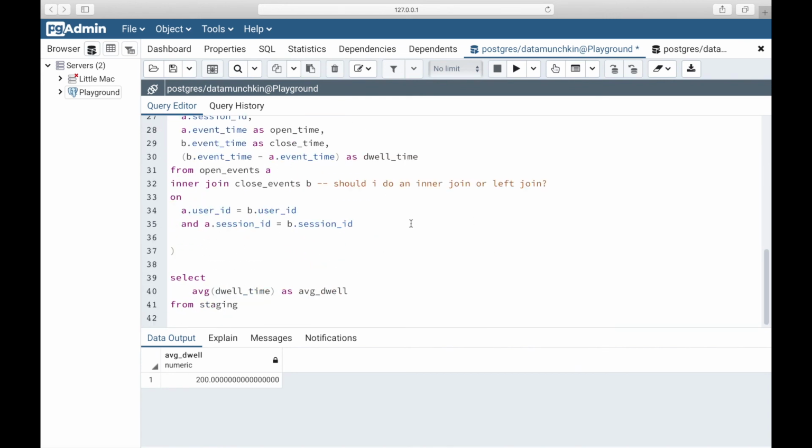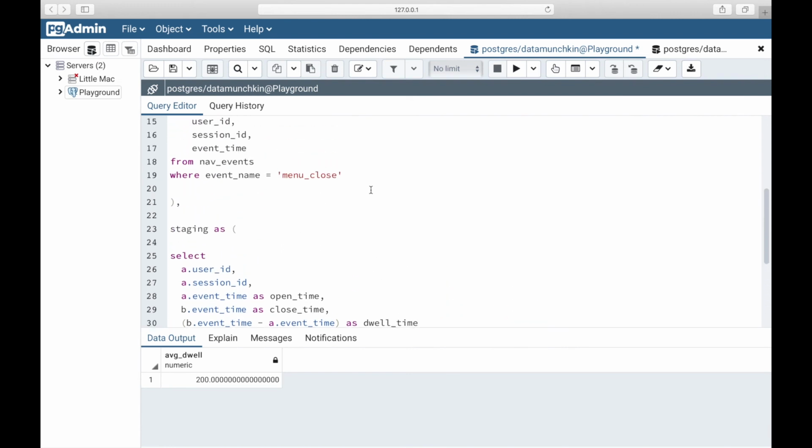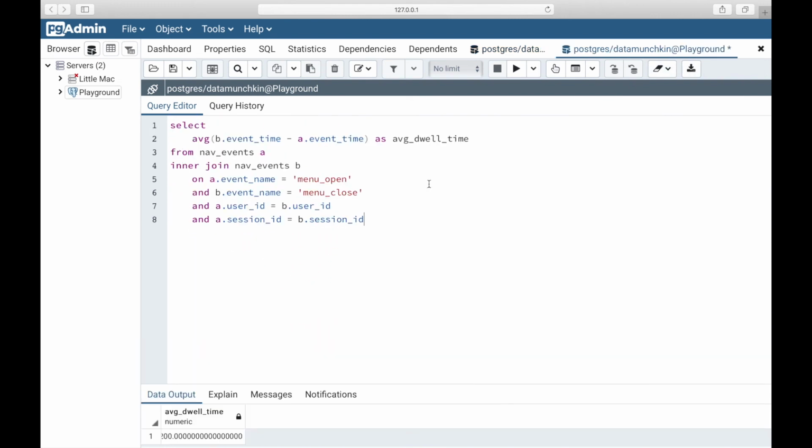Now that you have figured out what this data looks like, maybe you want to write a slightly more optimized or shorter query. Here is how you could do that. Everything that we have done can be reduced to the simple set of statements over here. We're still joining on the user ID and session ID as we did earlier. We're making sure that we keep only the menu open events from the first join and only the menu close events from the second join. And instead of creating the two subtables, we joined the nav events table against itself while paying attention to this filtering here, and that should take care of it. Now, if we run this code, you'll see that we get the exact same output as we did in the first code.